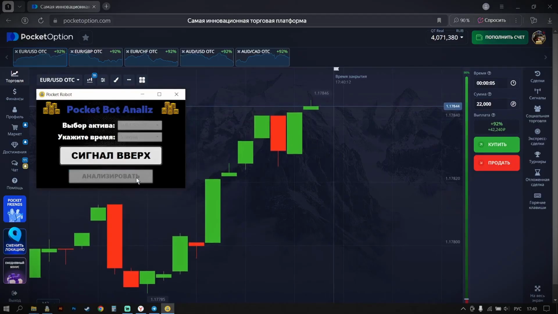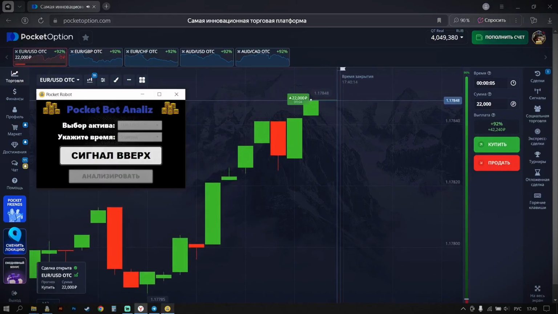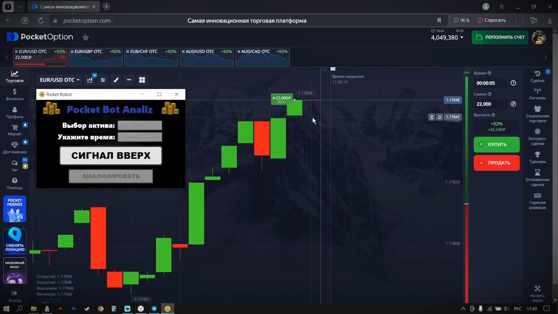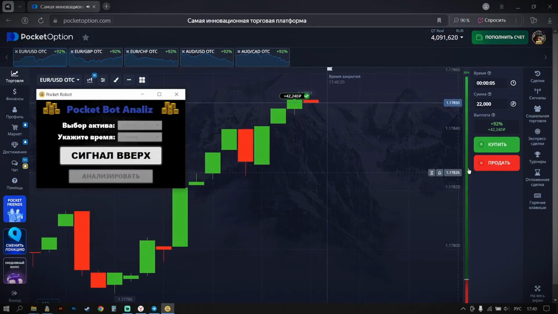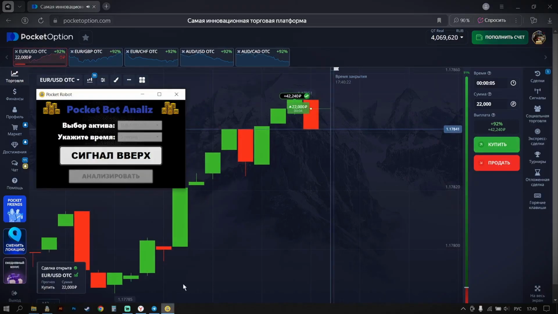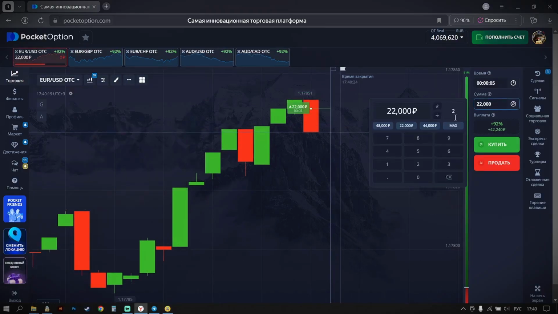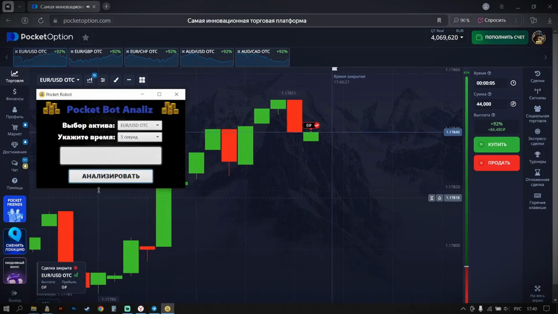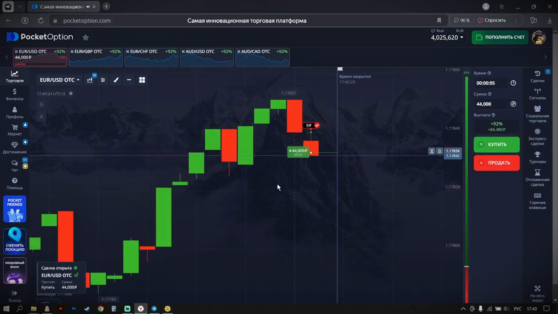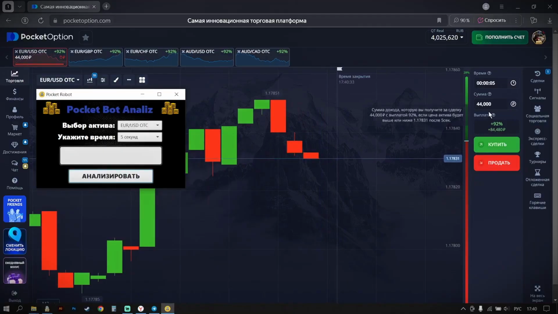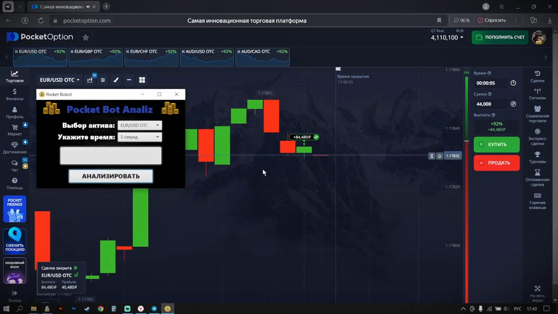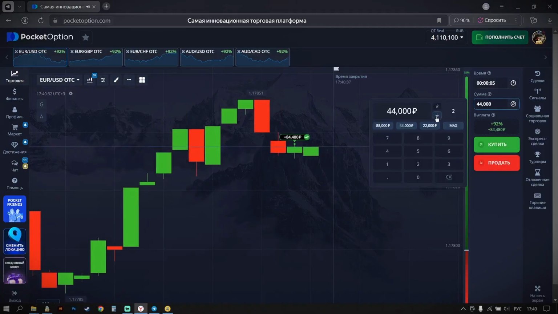We continue our trade, the transaction amount is 22,000. I return to 22, open a transaction based on the signal and wait for the result, plus another 20,000 rubles. The next transaction signal is for an increase, also for 22,000 rubles. The transaction is open and it will most likely close at a loss. Therefore, we also cover this losing transaction. The coverage for 44,000 rubles is opened. We wait for the result of the coverage, and the coverage successfully closes in a profit.